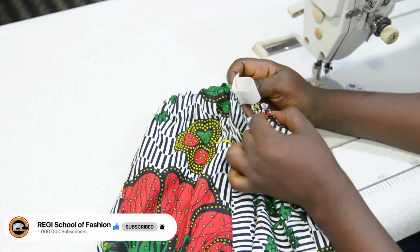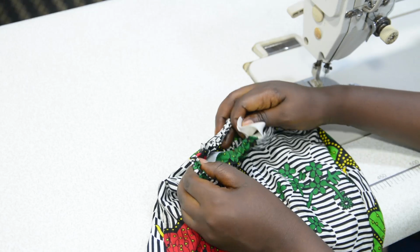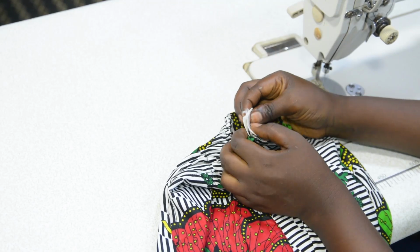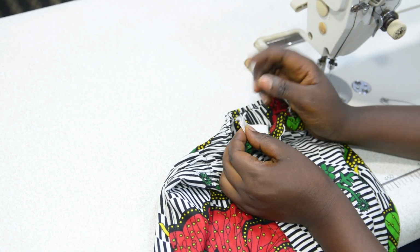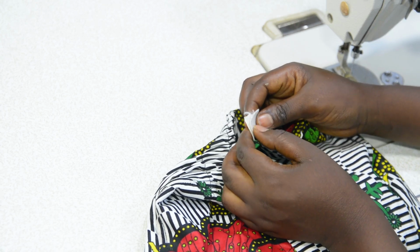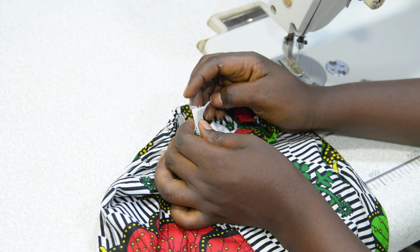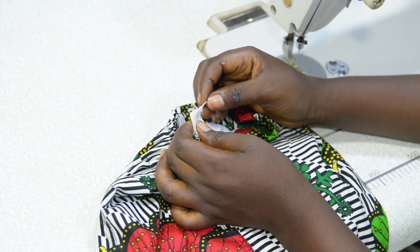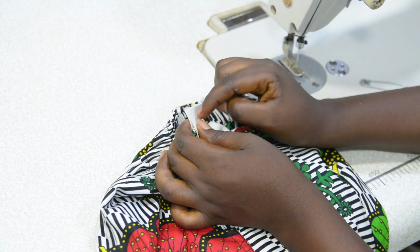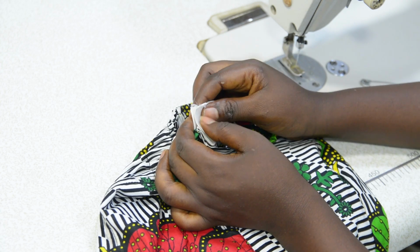So guys, now I have the elastic rope inserted inside the trousers. Okay, so this is what I have. So the last step is to stitch the edges together. I will be taking this to my tabletop sewing machine and I will be applying a zigzag stitch. In case you don't have a zigzag stitch function on your sewing machine, you can as well make use of a straight stitch, but make sure you run your stitches about 3 to 5 times before closing your stitches.